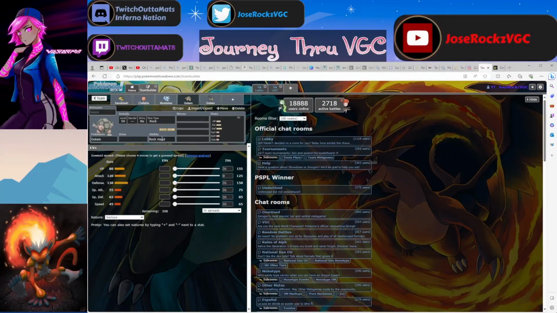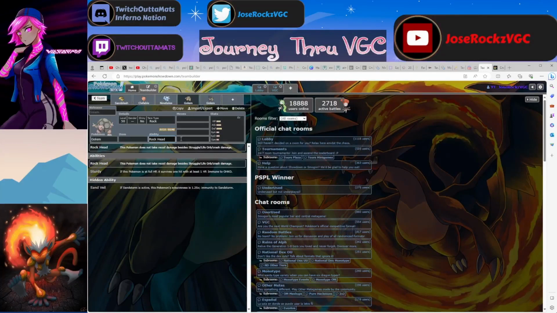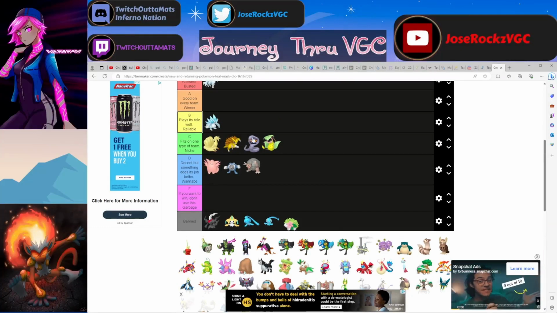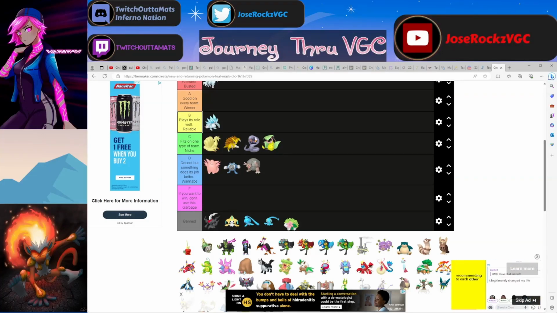I wouldn't recommend this one. I mean, it gets Sturdy, but this Golem is just relatively better. And it's not on this list, so I can't rank it. But if I was to rank that, I would say it's a B. It's an Explosion bot, and it does play that role pretty well. All right, so moving on, we have Dipplin.